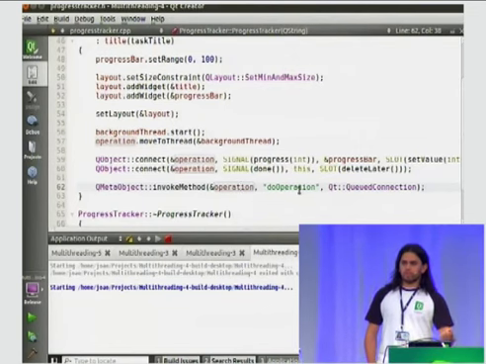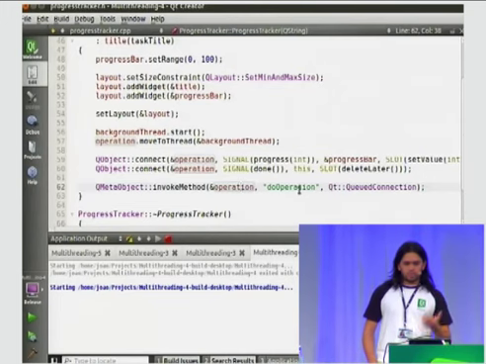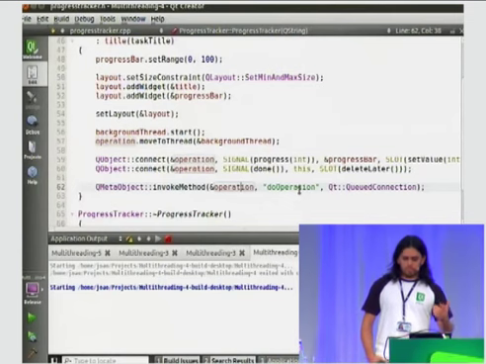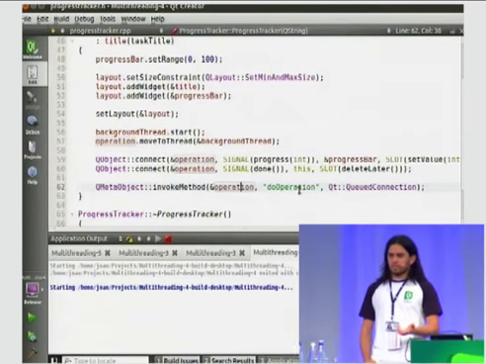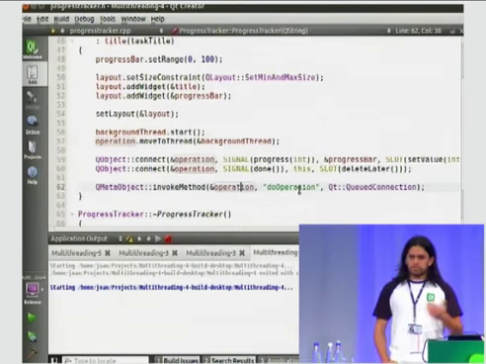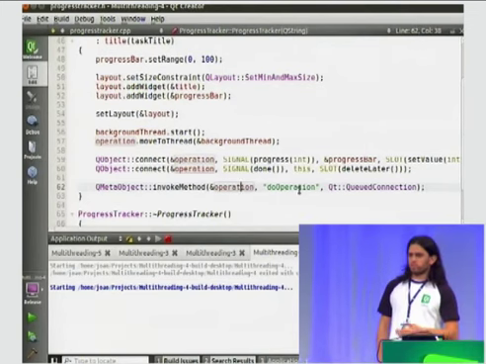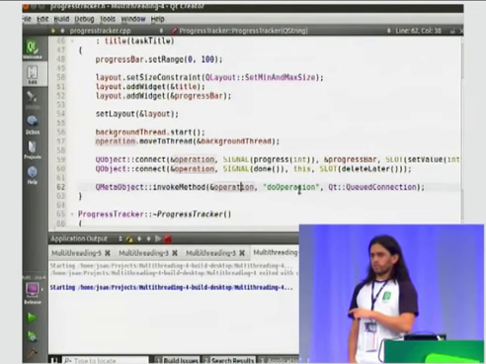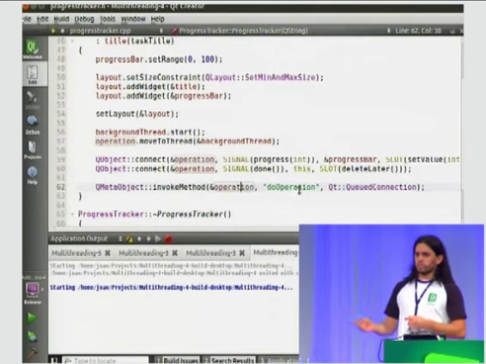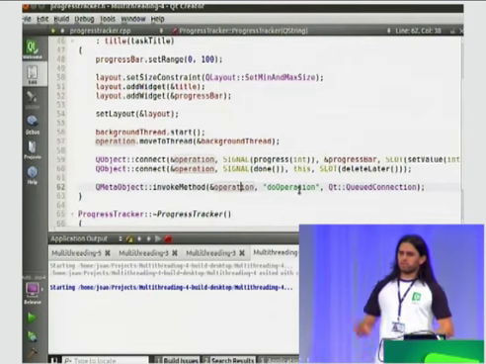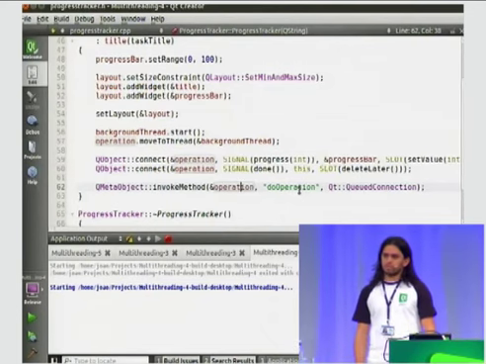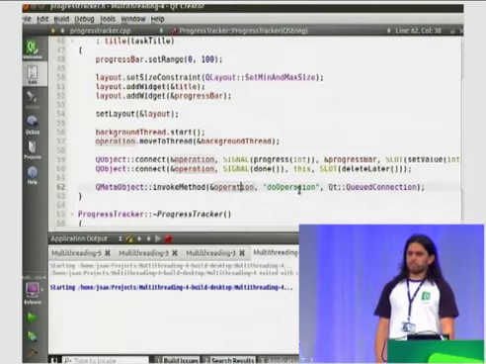Whether the call happens directly at the moment you emit the signal, or whether the call will go through the event loop and be called. In this case, by having a background thread doing my lengthy operation, I disconnect the lengthy operation from the UI. By using a queued connection to update the progress bar, I disconnect also the update from the lengthy operation. So they don't have to wait for each other to happen. Does that answer your question?